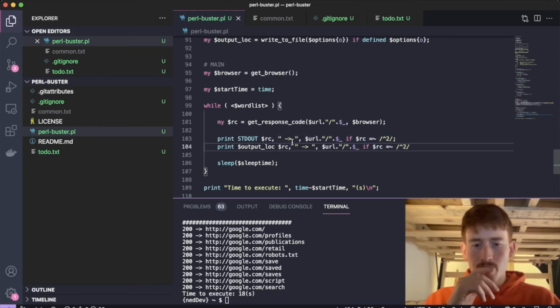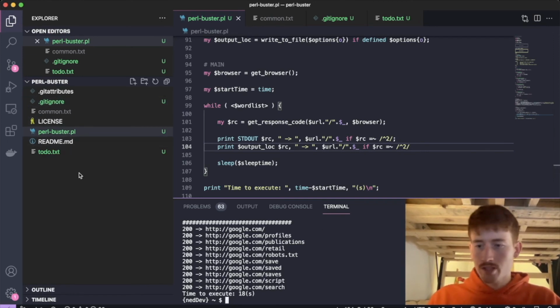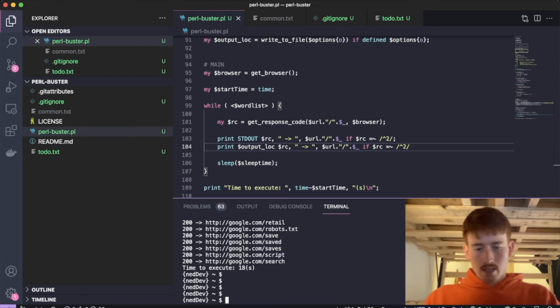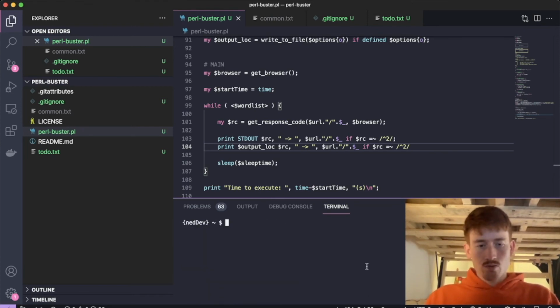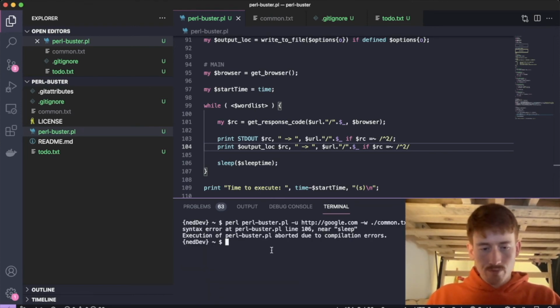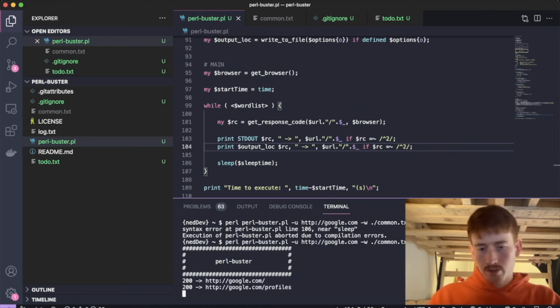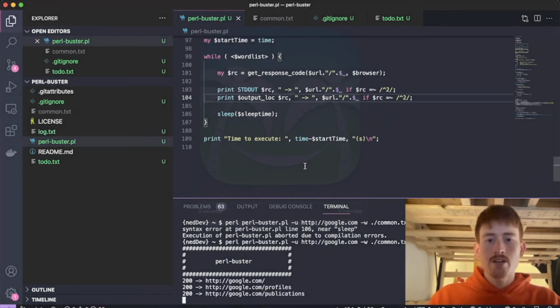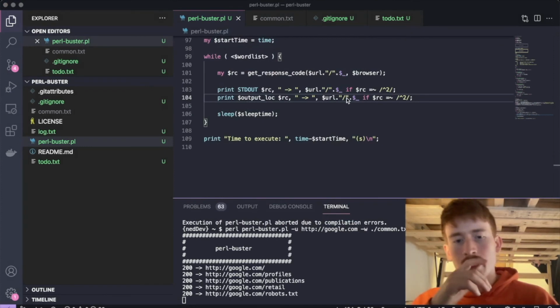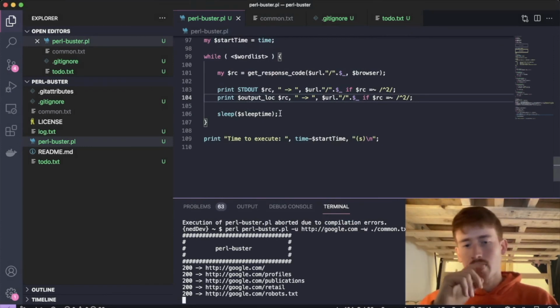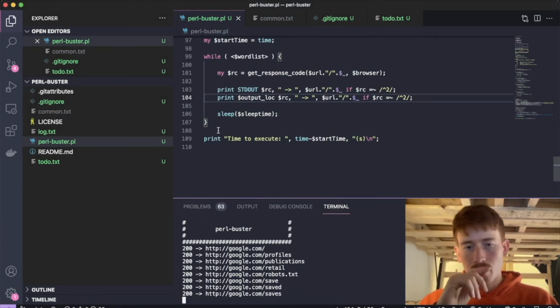We need to make this a bit more streamlined, but we'll see if that works. So let's delete. I've already deleted it. And let's run this. Erroneously, I have missed off the semicolon. So our log file is opened. There's an error here. So what we want to do is close that file handle at the end.